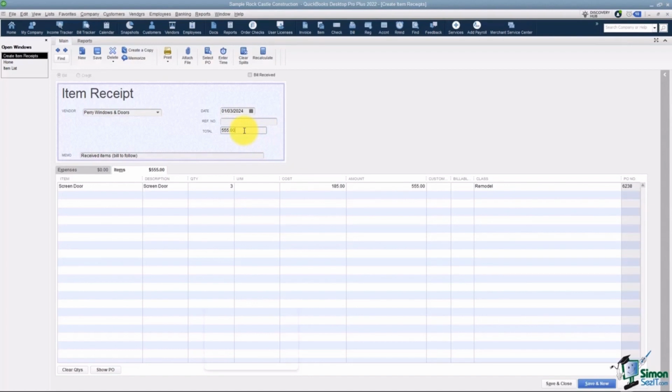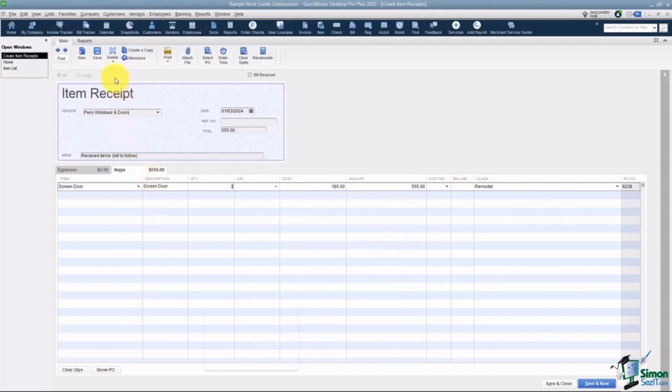Now, the only exception is, what if when you're looking at these items here, they only sent you 2 of those doors? Then you would change this to 2, which obviously would change your total up at the top. And then you could go through the same process when that last one actually comes in. Going across, you'll see it pulled in the cost. It pulled in the amount. And if you wanted to make this billable, meaning that you would have the customer reimburse you, you could click here and you can see it pulled everything you need right from here.